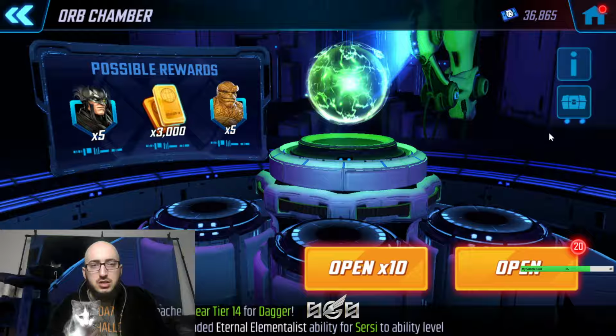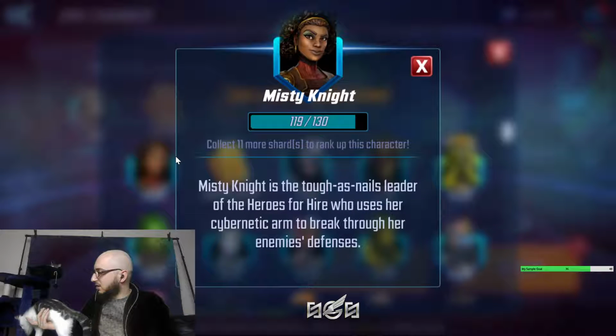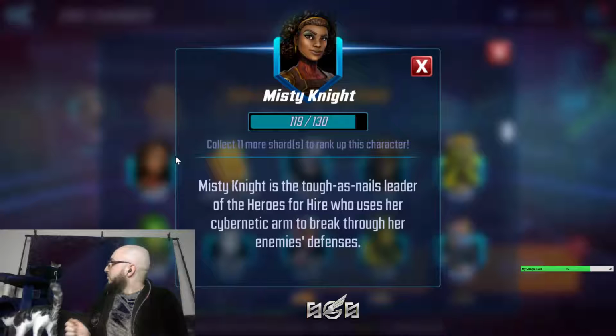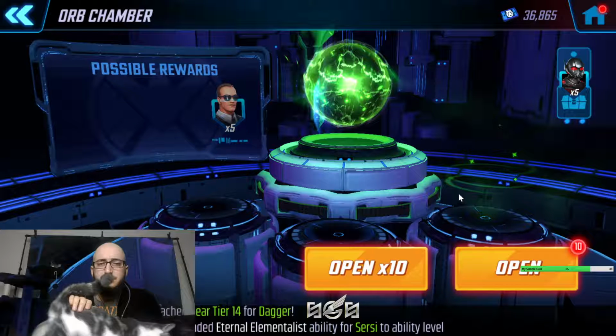So we're just going to check our briefcase here. We've only got 20 left. We've got 50 Misty shards, but we still need a few. So we've only got 20 orbs, and I'm hoping that we can get her. There we go. We've got 5 of Misty there. Let's open another 10.